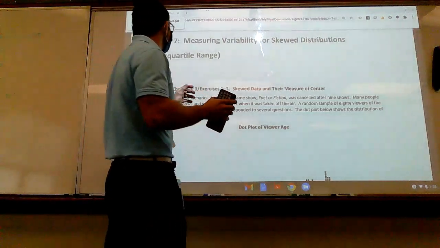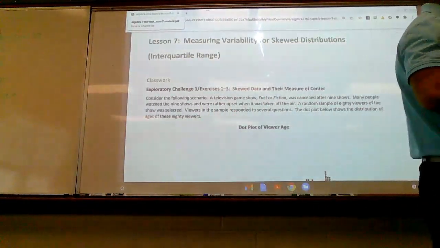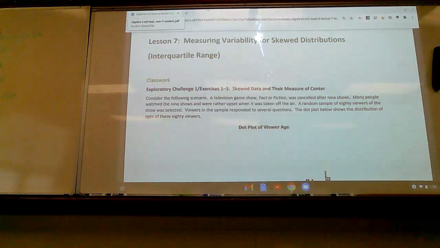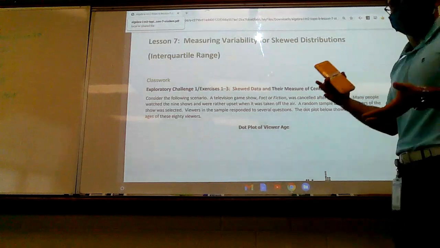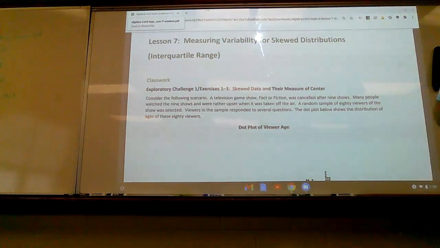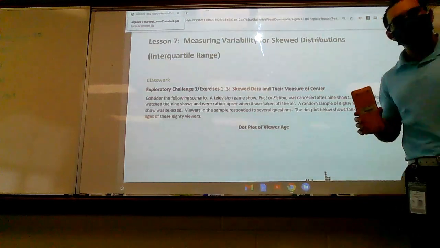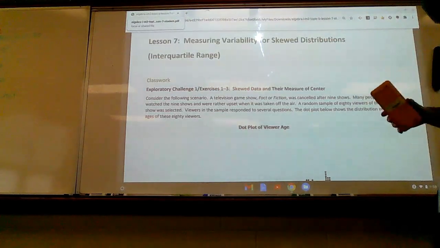Hey guys, so we are in lesson 7, and we're not doing as many videos in this class right now because we're doing a lot of stuff in class, going over the individual lessons. So we've done 1, I think we did 2, we skipped 3, we did 4, we did 5, we skipped 6, so now we're on to 7.